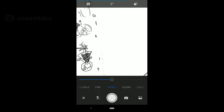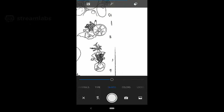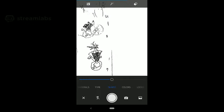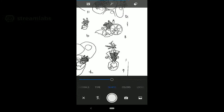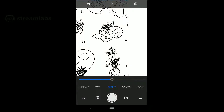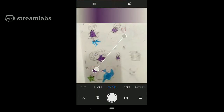So, I recently saw a method for using Adobe, what's this called? Adobe Capture, to take sketches and turn them into shapes in Illustrator. And I've been having some issues drawing on the computer, so I decided to give this a try because this would make at least the drawing process a little faster. So, I have these sketches that I've been drawing for upcoming projects.